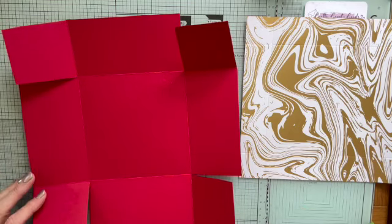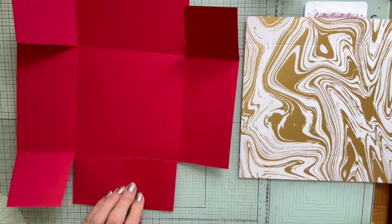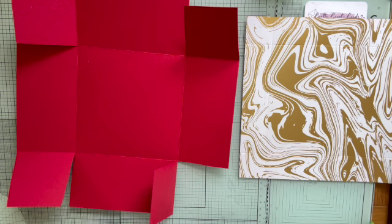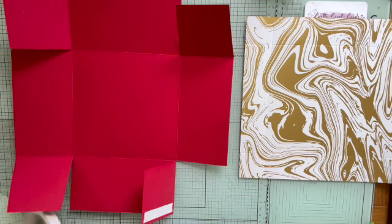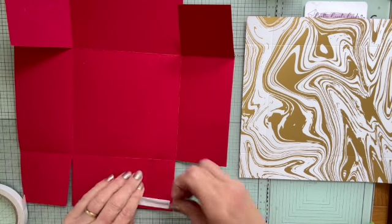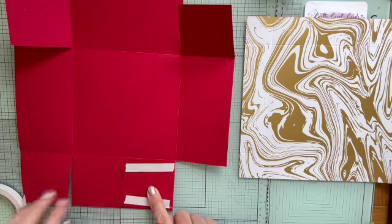Now you could use liquid glue to stick it, or you can use tape, and I think I'm going to use some tear and tape on this. I've actually got a wide bit of tear and tape, so that will do. I'm sticking this on the outside of each flap, because if I stick it on the inside, then my flap will be on the outside of the box, and I want the flaps on the inside of the box, so I'm sticking the tape to the outside.